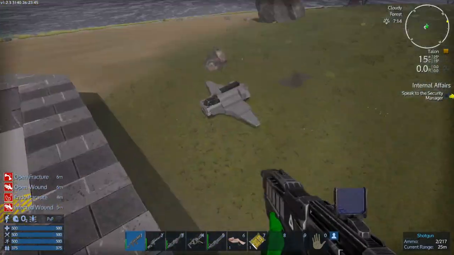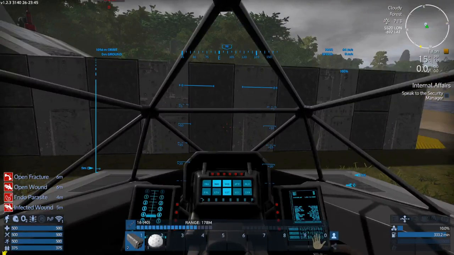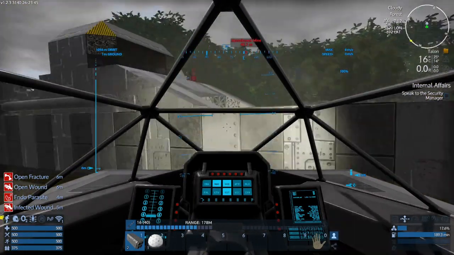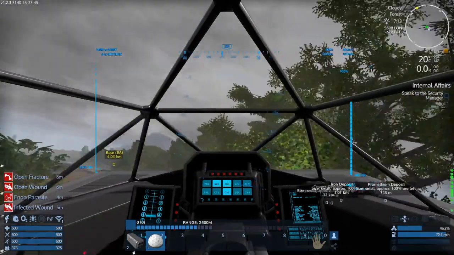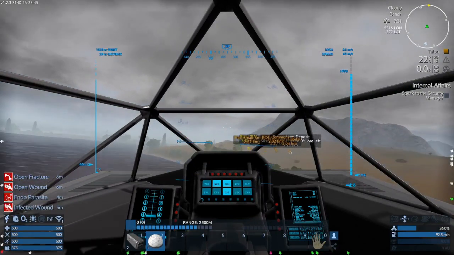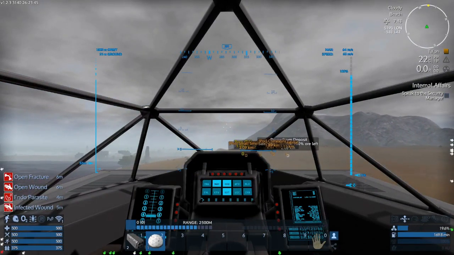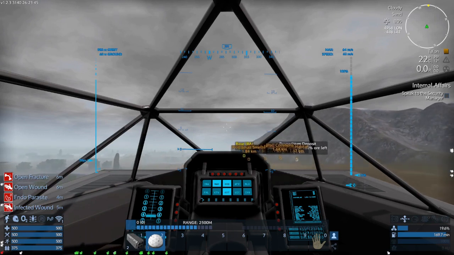Obviously we have every condition known to man. But we might, and I say might, be able to heal those over at the Polaris area. So I'm just going to fly over there and see if they have the medical services or whatnot. But anyway, guys, so that is the abandoned mine.